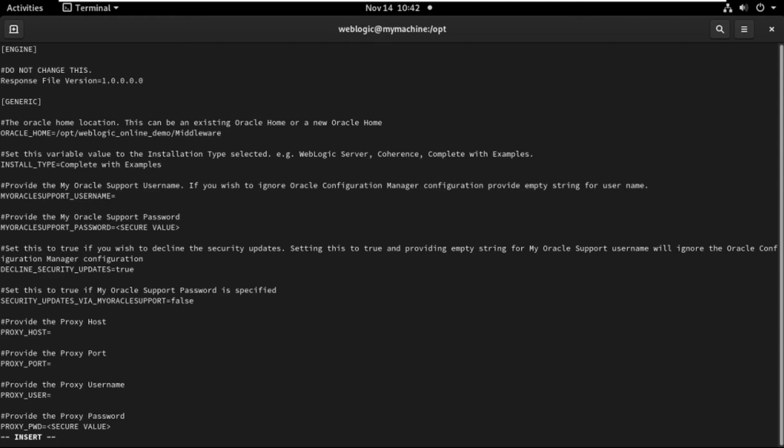We have different types as mentioned earlier: WebLogic Server, Coherence, and complete with examples. So if we want to change the type of the installation, we just simply need to remove this from here and mention the type that we want to install. Let's install the basic WebLogic for this lecture. And then save the response file.